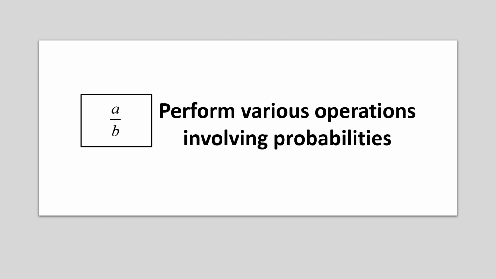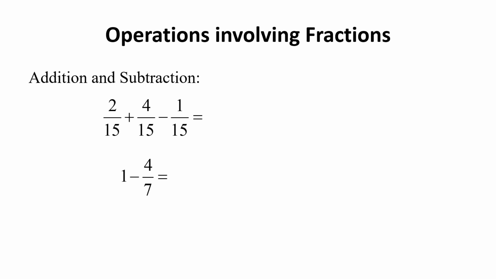Lesson objective. If we are adding or subtracting fractions, we must have a common denominator. In this case, we have 15 as a denominator, and all of the denominators are 15, so we can combine the numerators. So this becomes 2 plus 4 minus 1 all over 15. The denominator stays the same when we add or subtract. So this becomes 6 minus 1, which is 5. Bring over your common denominator, that's 15, and now we need to double check to make sure this doesn't reduce. 5 goes into 5. Will 5 go into 15? Yep. So this reduces to 1/3.